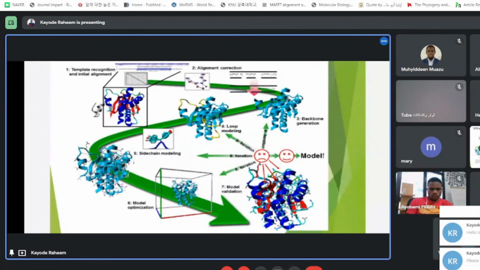If the model needs to be optimized, you can also optimize it. Also, we have the model validation. When you are validated and discover it passes all the parameters, definitely the model is ready for further analysis. So that's that. Thank you.